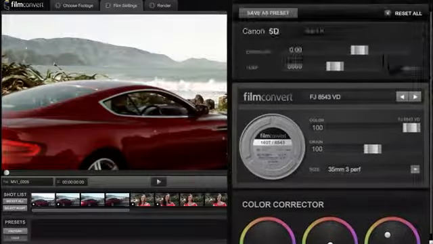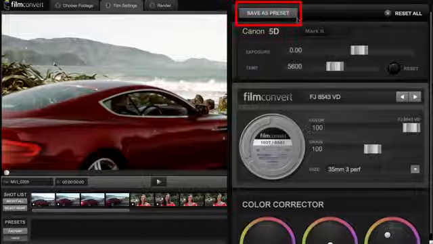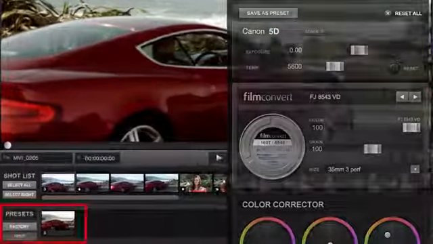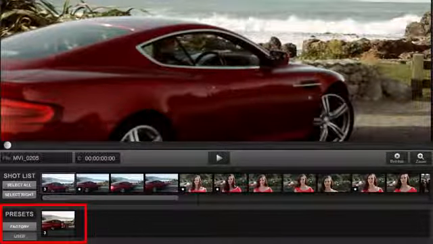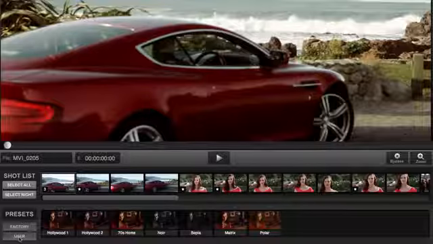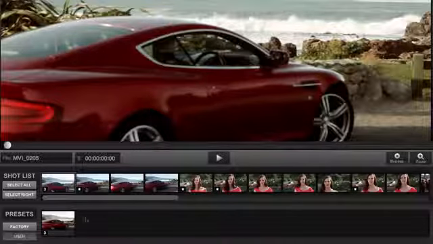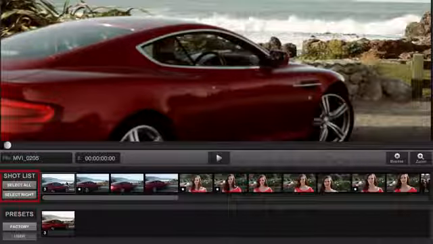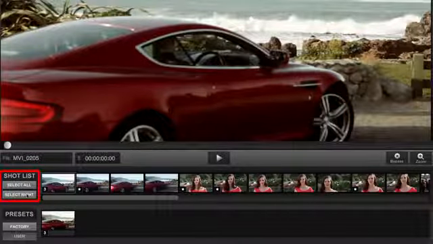So once you've completed a look you like, you can save it as a preset at the button at the top here. And now it appears in my presets window down the bottom left. In the presets window, there are factory presets and user presets. You see this one has a number 3 on it, and that number 3 is also applied to the shot that's in the viewer. So with any given reel of footage, you're going to have a lot of shots that were shot on the same setup, so you have a couple of tools here for applying the same look to multiple shots. Select all and select right.